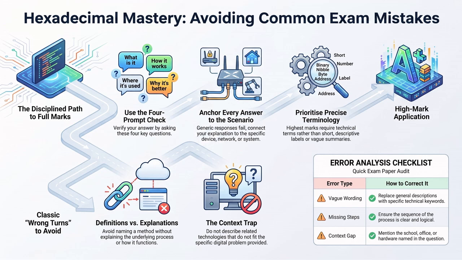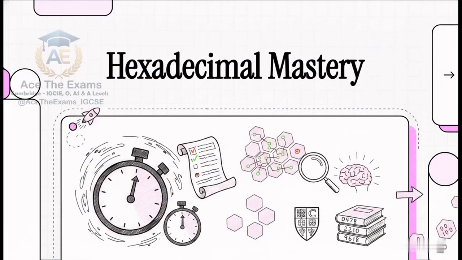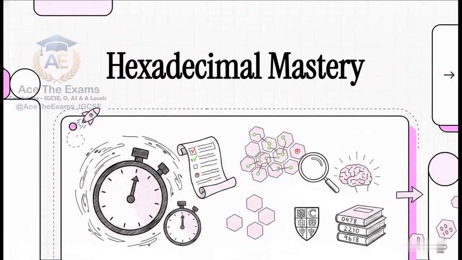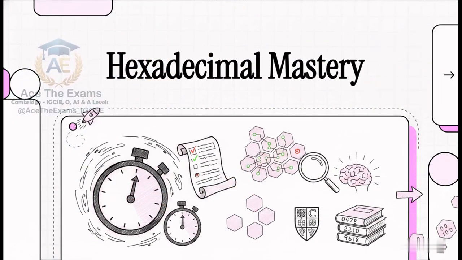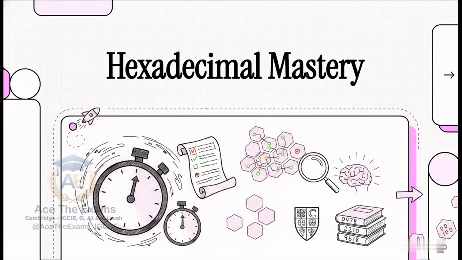All right, let's dive right into this. I want you to imagine for a second that you are a time traveler. Seriously, picture it. You are sitting at that tiny desk in the exam hall, the clock is ticking, the invigilator is pacing the aisles, but you are totally calm. Why? Because you've already seen your completed, fully graded Cambridge computer science paper.